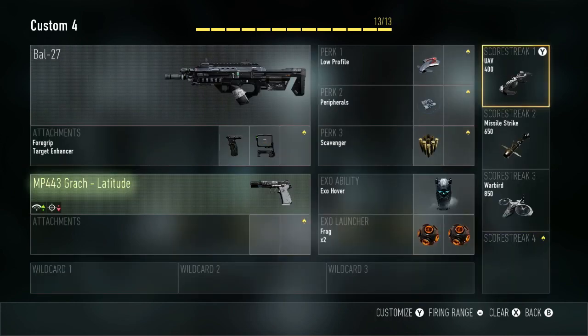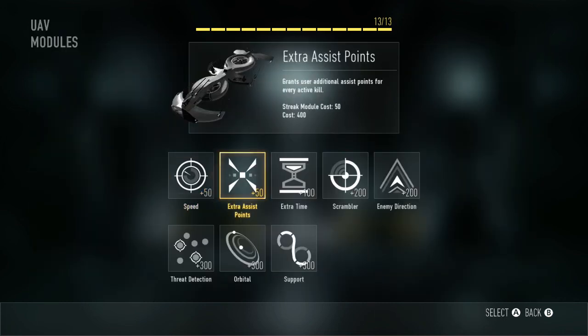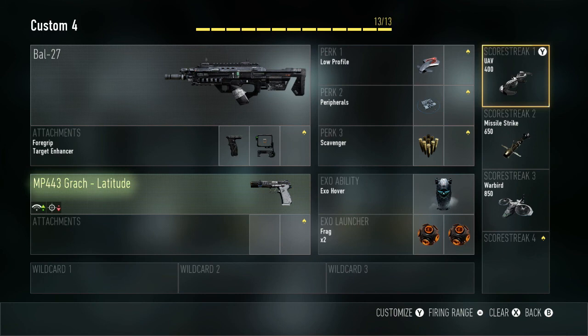Score streaks, now this revolves around your personal playstyle. I like to help out my teammates sometimes and get the extra assist and a little bit more XP. This is a big help in the game. UAVs, the best thing you could possibly get. You can always upgrade your UAV by customizing, but remember, by upgrading, you're putting more points on your killstreak. You can make extra assist points, extra time. If you're a more advanced player, maybe you could check out the customizing.